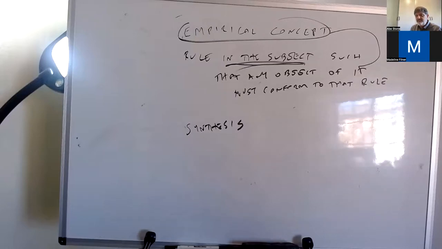Again, the reason I keep emphasizing this is it's easy to think of the manifold as some weird kind of thing, the manifold. Right? Like, we know there's a part of a car engine called the manifold. Of course, he's not talking about that, but he's talking about some weird thing. I sometimes imagine a kind of rug made out of sensations woven together or something, and that's the manifold. But that's why I keep emphasizing that's not what it means. The manifold of intuition means what is manifold in intuition.